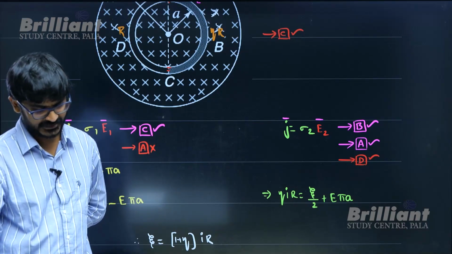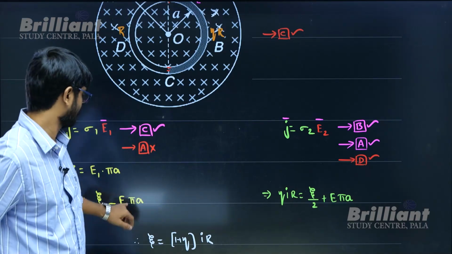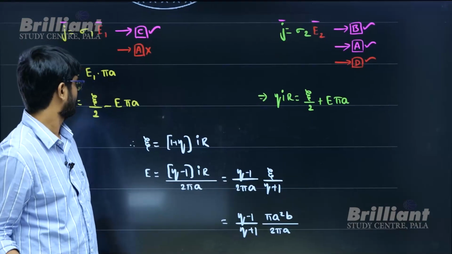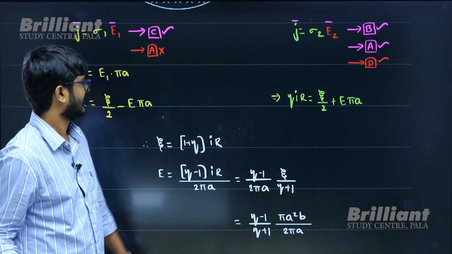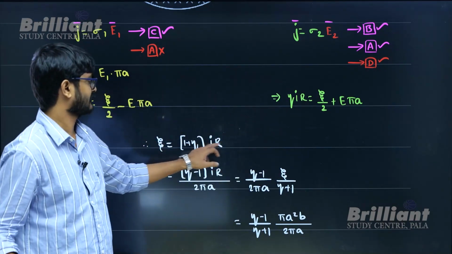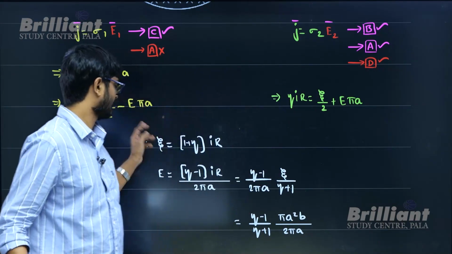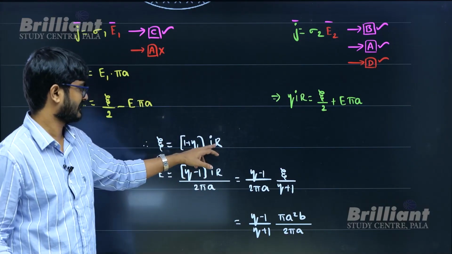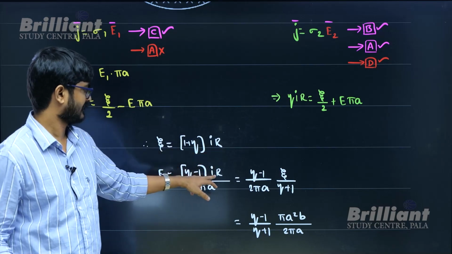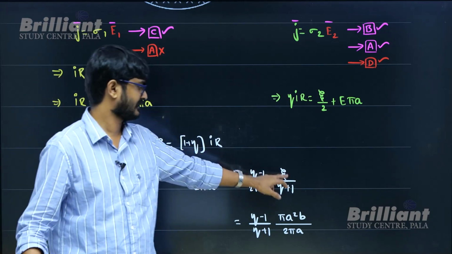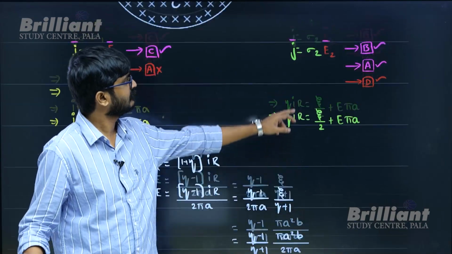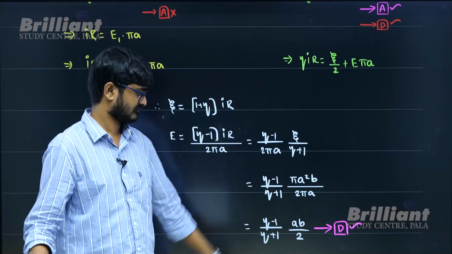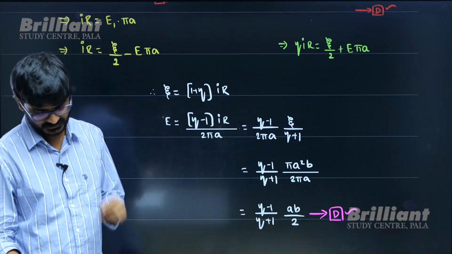Now the magnitude of static electric field, that is electrostatic field, so we need to find E. So how to find E? We can subtract these two, or so what I did, I added these two to find E as a function of IR. I subtracted these two to find this E as a function of IR, and I'll be taking the ratio, or I can eliminate this IR, right? IR is E by 1 plus eta. Now what is E? That E we have already found, induced EMF. Right, you can substitute the values and get the answer.